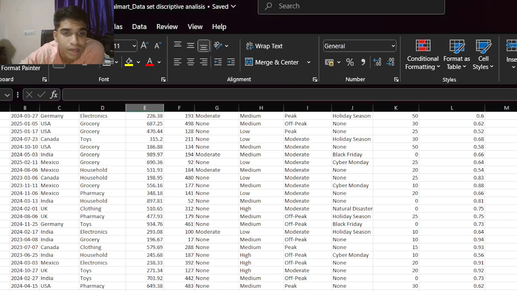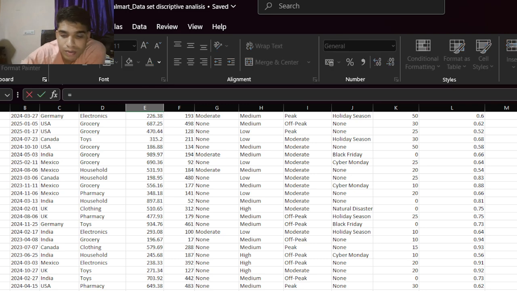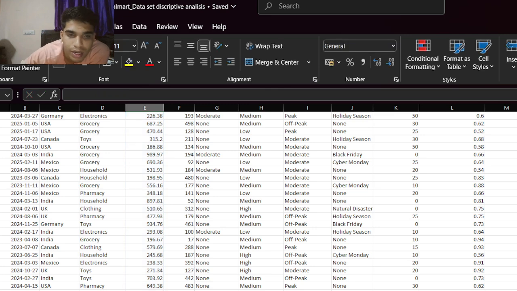We are calculating the mean, mode, and median under the sales amount. For the mean, the formula is equals AVERAGE, open the bracket, E2 to E2001, close the bracket, enter.